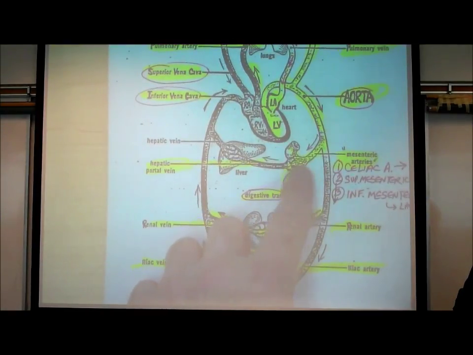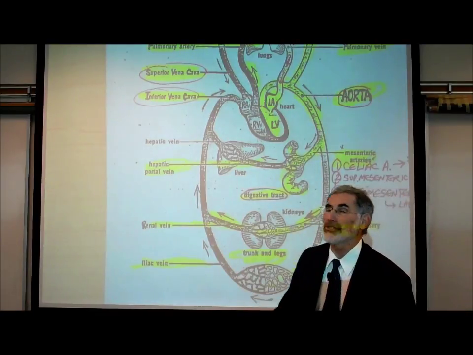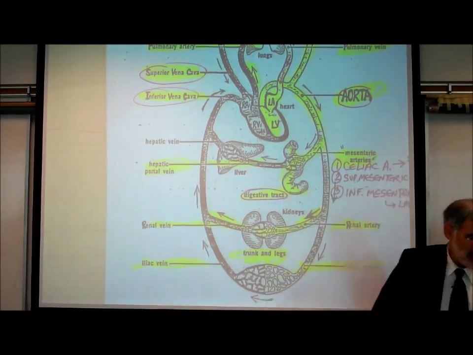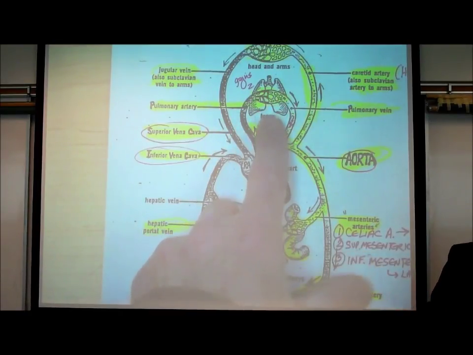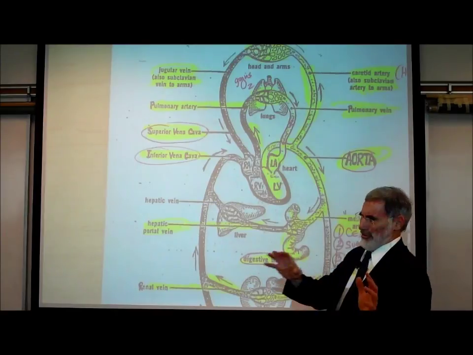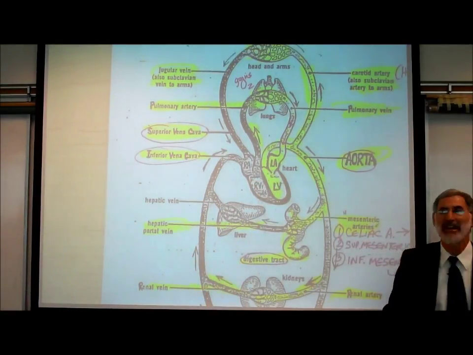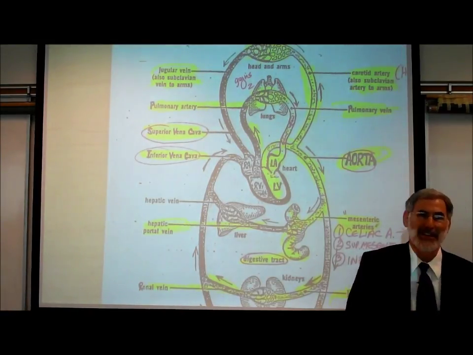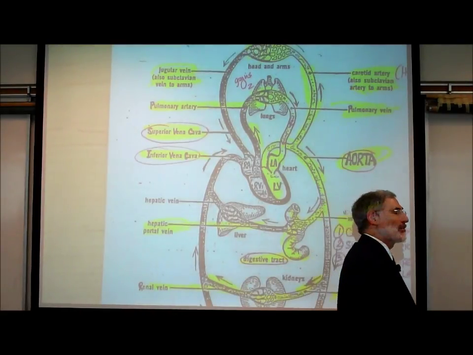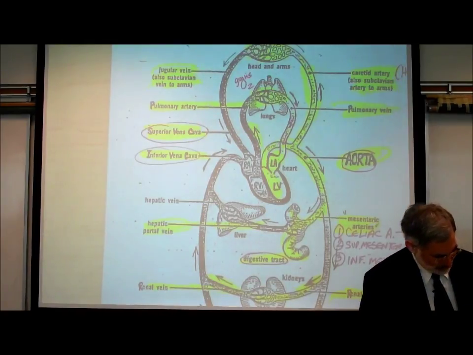As the blood goes through the digestive tract, how do the intestines change the chemical composition? They absorb nutrients. So nutrients are being added to the bloodstream. As the blood flows through the lungs, how is the chemical composition changed? It gains oxygen. So it's not that artery good, vein bad. In fact, you would have been wrong in almost all these cases. You have to ask, what is the function of that organ as the blood flows through it? Is it to add nutrients? Is it to remove waste products? Is it to gain oxygen? What's the purpose of that organ?